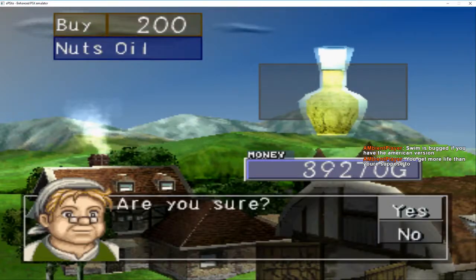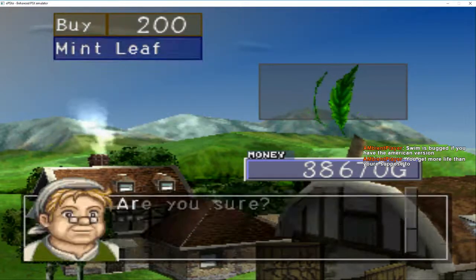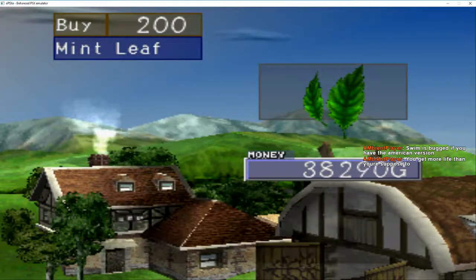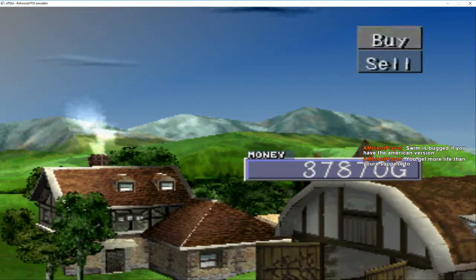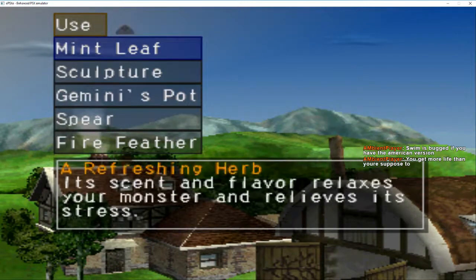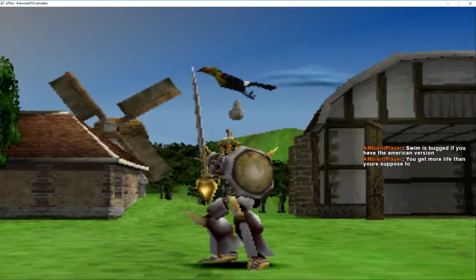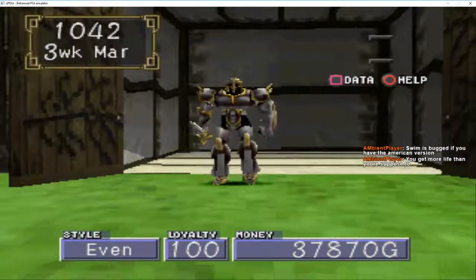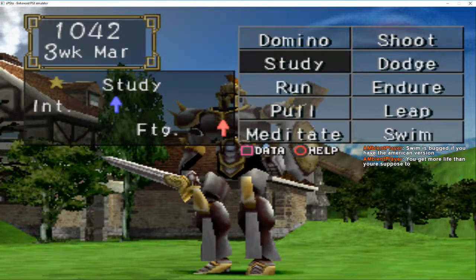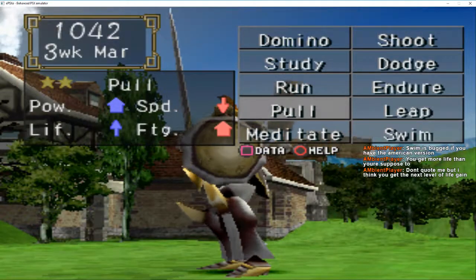I'm almost broke. Okay, I'm going to take a quick break. I'm gonna leave it just so my memory, because I forget. God, look at those stats, don't they look good? I'm gonna leave it right here.